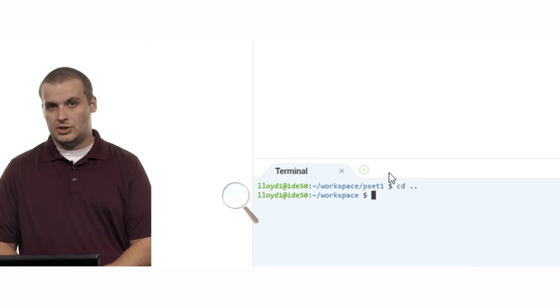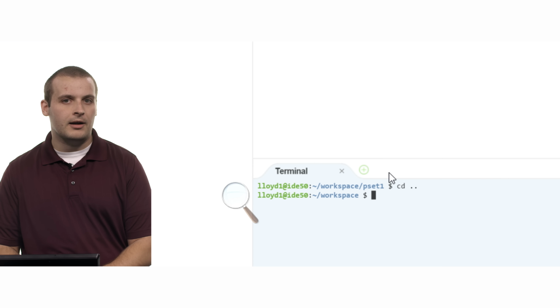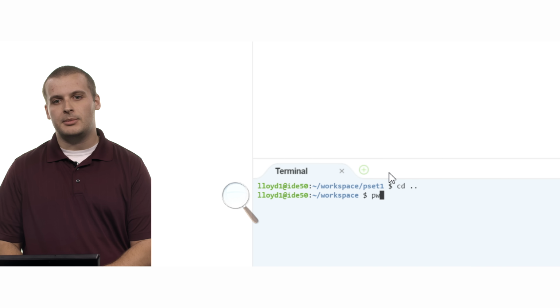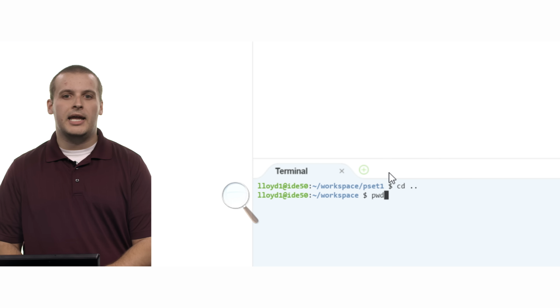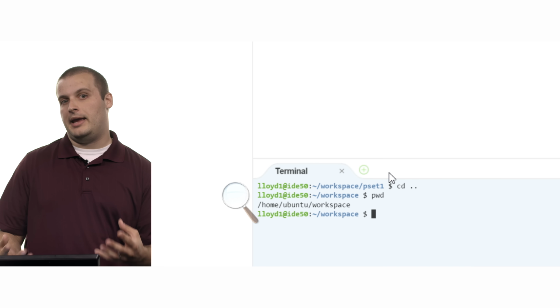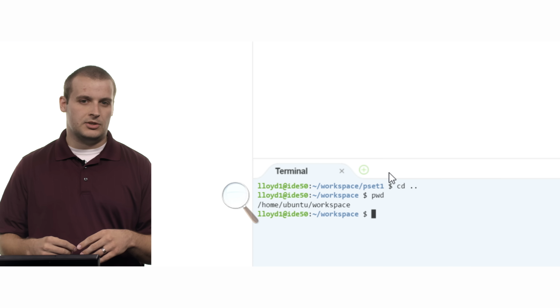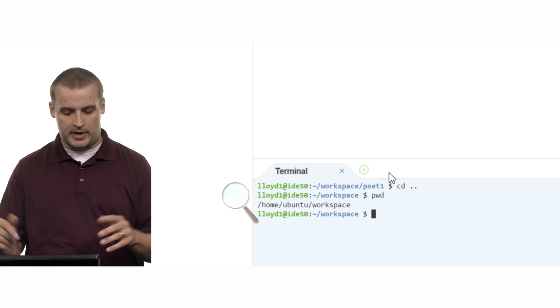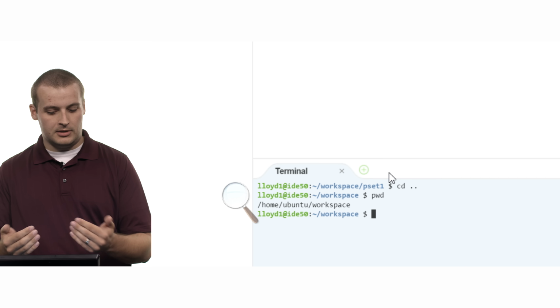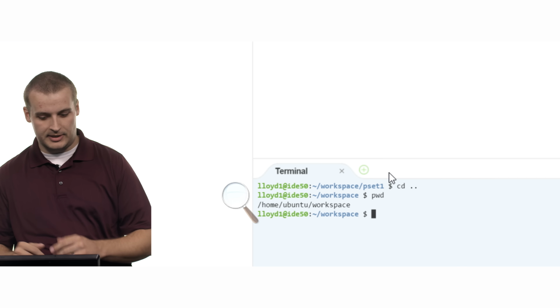Now, let's say that I'm using an operating system that is Linux-based, but doesn't necessarily tell me where I am. This one happens to tell us that I'm in ~workspace right now, right at the prompt. But I could be completely lost in a mess of folders, and I have no idea where I am and no idea where I want to get back to. There's two things I can do. First of all, I can figure out where I am by typing pwd. That's my present working directory. And if I hit enter, it tells me exactly where I am. Now, /home/ubuntu is the long way of saying tilde, which is your home directory. But it tells me that I'm in home Ubuntu workspace or ~workspace.